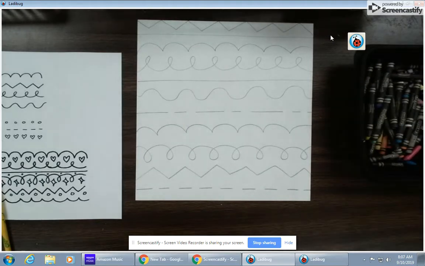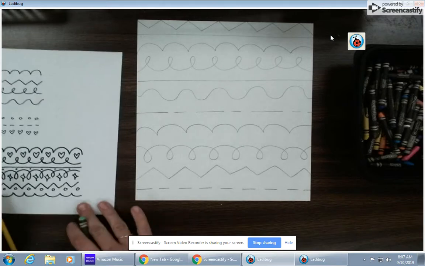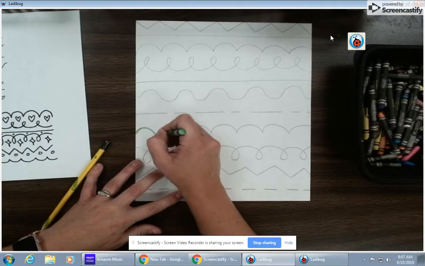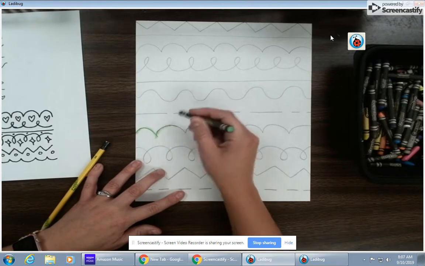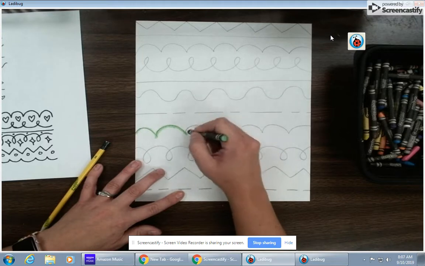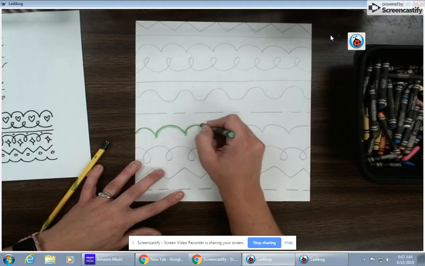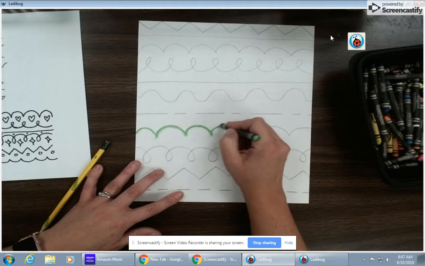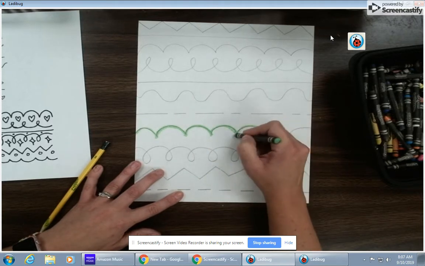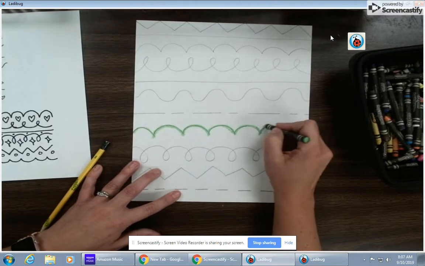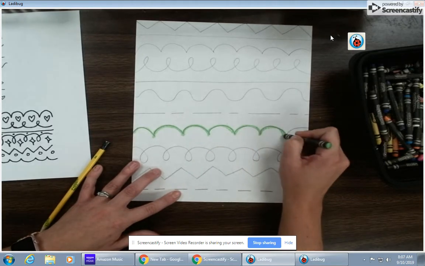So when you get your crayons, you're going to press pretty hard. You don't want to press so hard that you're breaking the crayons, but you want to make sure there's a nice thick line so that when we put watercolor over it, the crayon doesn't disappear. It resists the watercolor, so the watercolor doesn't go inside the crayon. So notice how Mrs. Gary's going back and forth over the lines to make it nice and thick. But I'm not breaking the crayon. I'm just pressing a little bit harder to make it thick and dark.